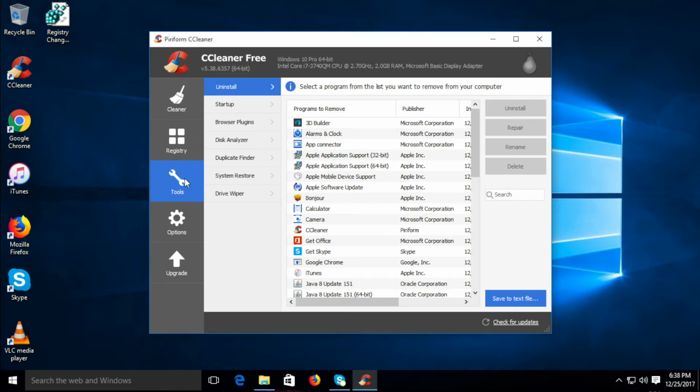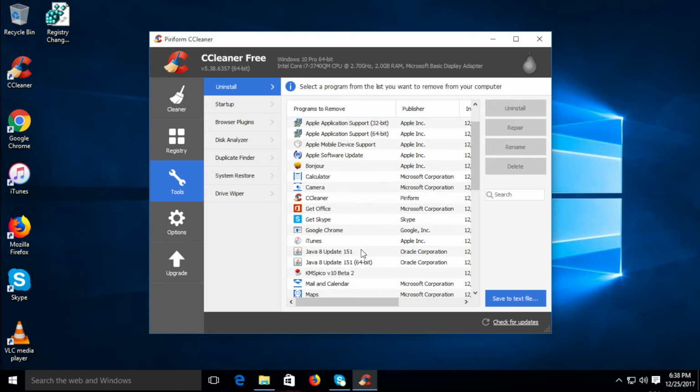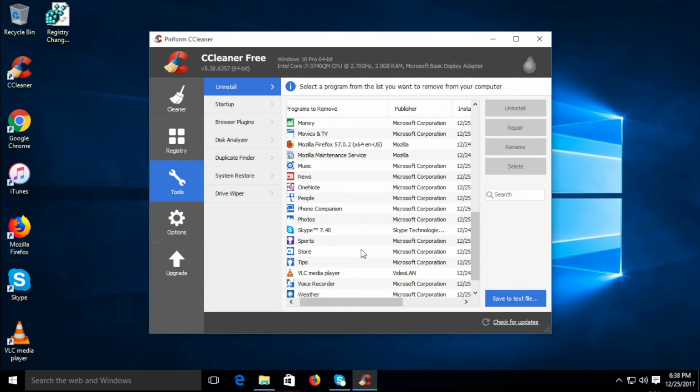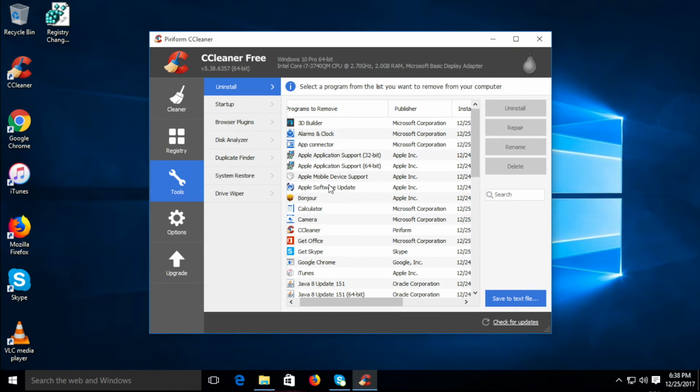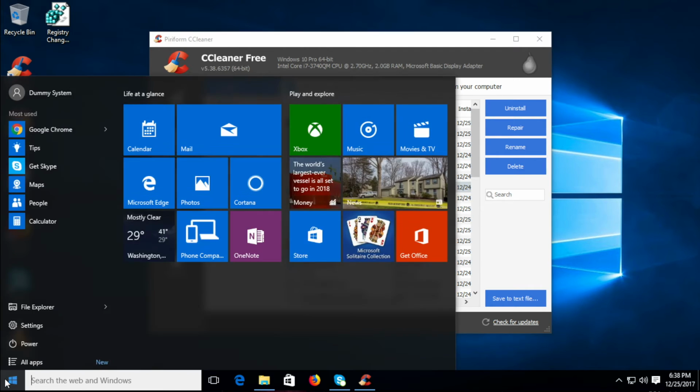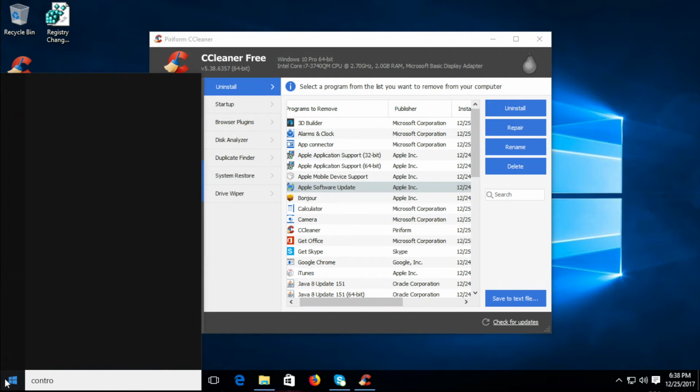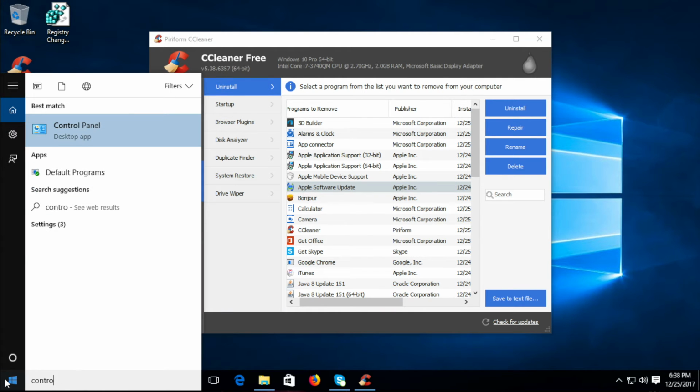Now here you would see any software that you want to uninstall. You can do that through here or through the control panel section. It does help in case it does happen that sometimes some malware would infect your computer and not show up in the list of programs that you can uninstall through the control panel. Let's look at that. The usual way of doing it is control panel. So I just typed control panel for part of it in the bottom box here. It came up there.